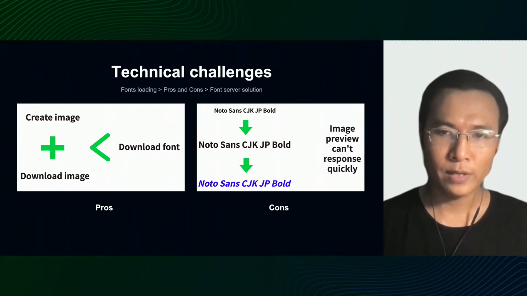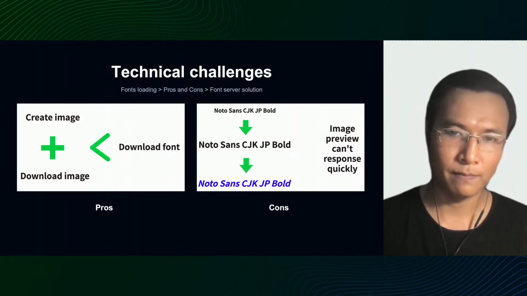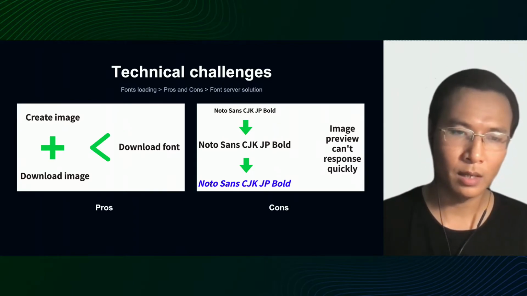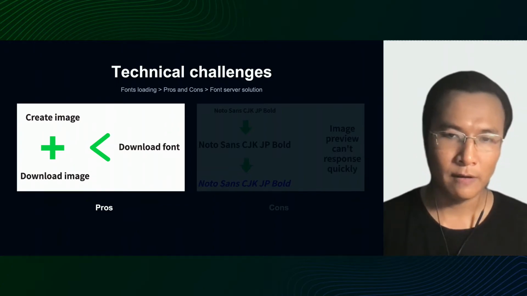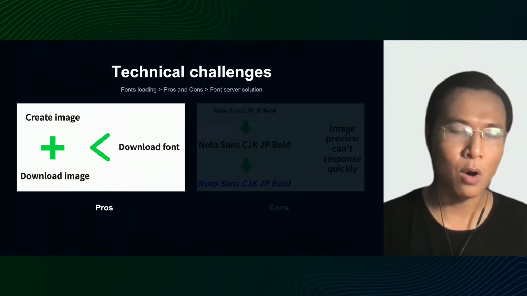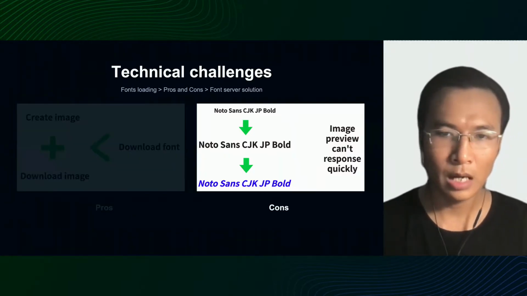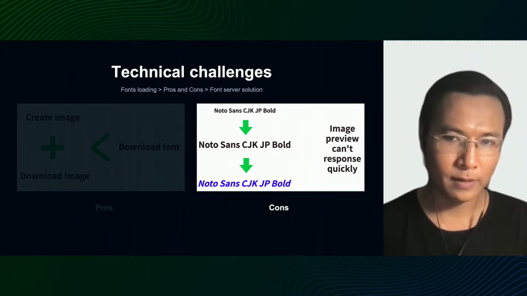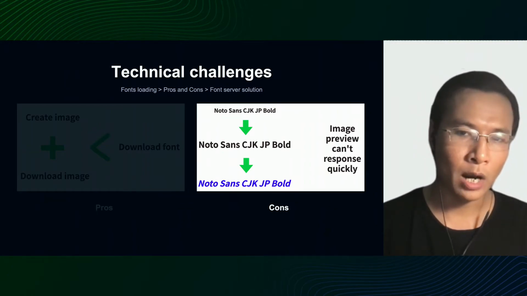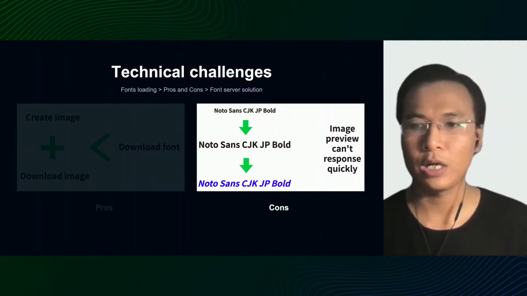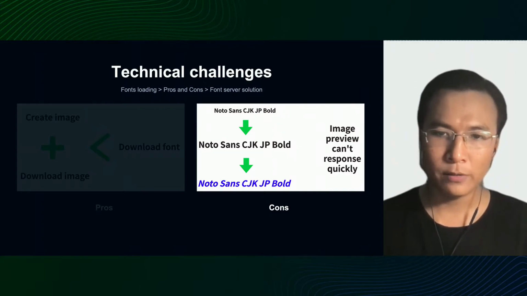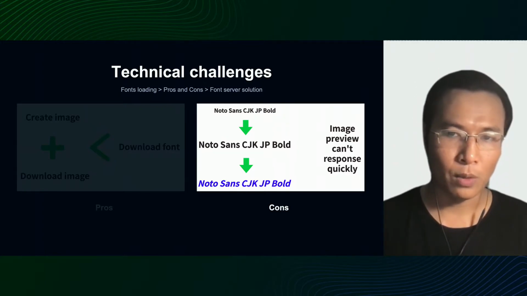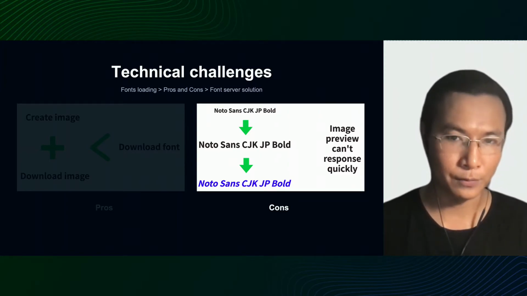There were pros and cons when it came to these solutions. With the font server approach, the time it takes to generate and download an image of text is faster than the time it takes to download the whole font file. However, if users change the text format frequently when they are editing a template, a lot of communication back and forth between the browser and the font server is required. As a result, the preview feature will not be smooth, which in a way is also considered a performance issue.